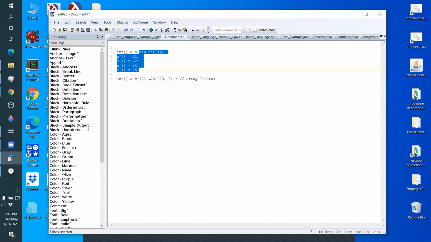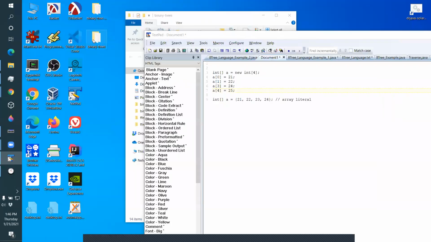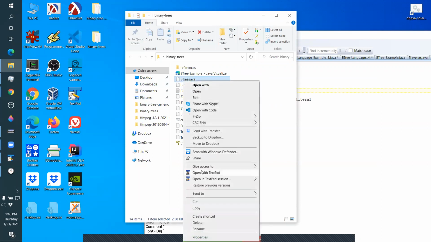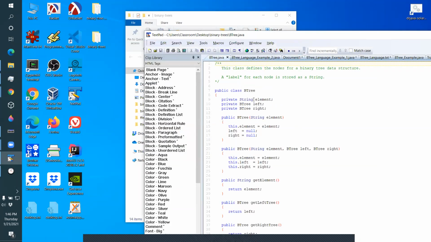One last thing I'm going to put up. We didn't get to it. These trees that we need, they always hold a string in the root. But if you go back to the data structures class, why does a tree always have to have a string? Why couldn't a tree hold integers in the root or doubles in the root?